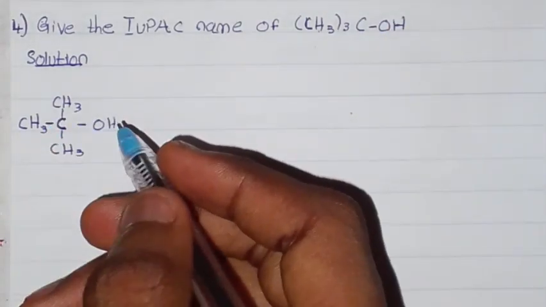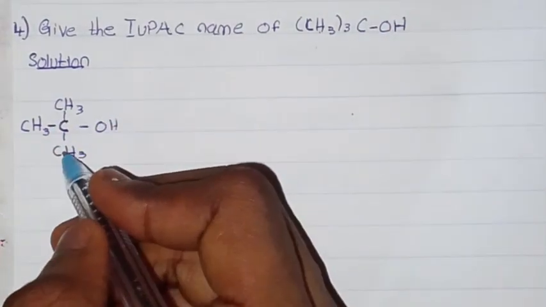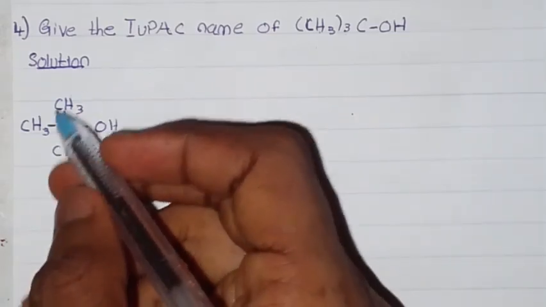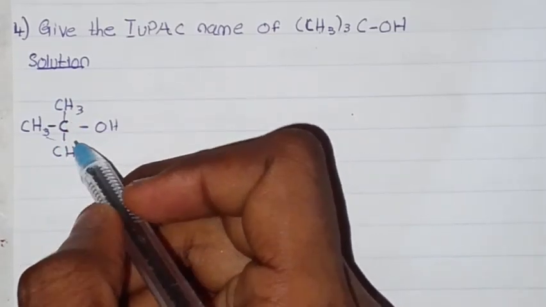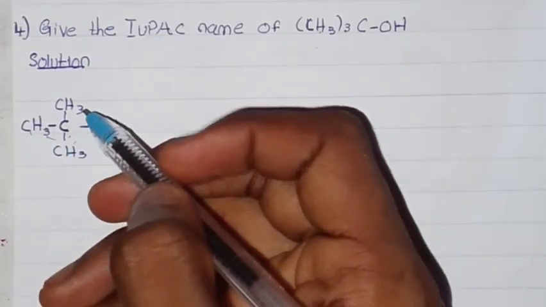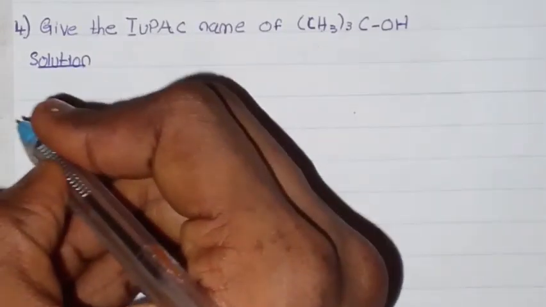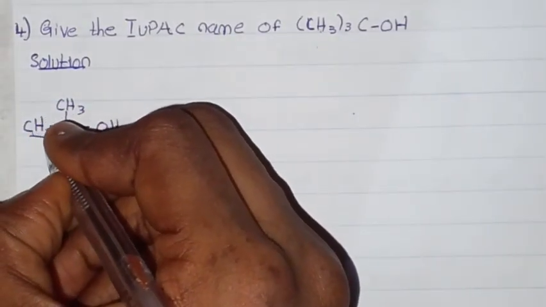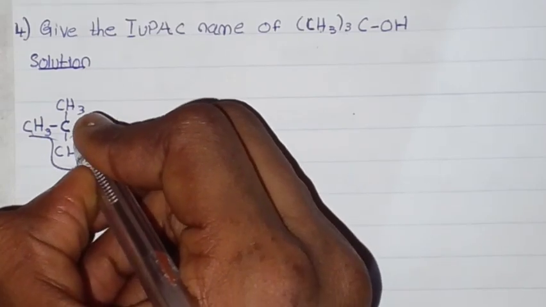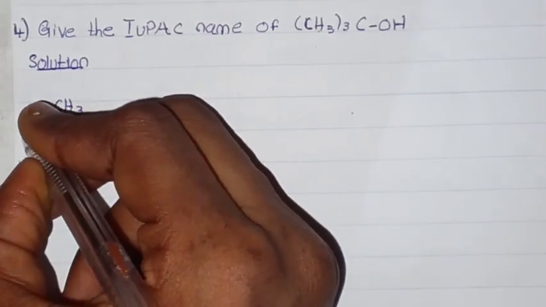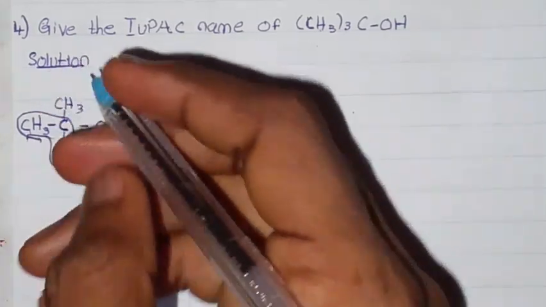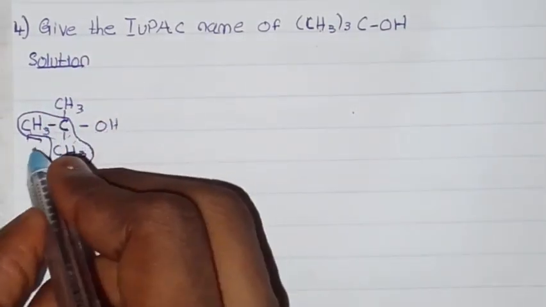Now as usual, we're going to identify the longest carbon chain. Now this becomes a bit complex here because it is not horizontal, right? If we count horizontally, we're going to have 1, 2 as the longest continuous carbon chain, but rather here's what we're going to do. We're going to step downwards, all right? This is the longest continuous. There's no breaking of the line, it's still continuous, so it still counts, right? So if you count, this is 3 carbon, not 2. So longest continuous carbon chain is a system of 3 carbon.